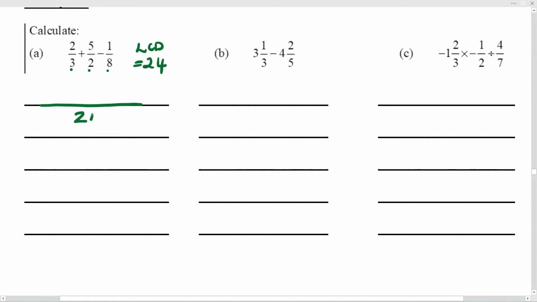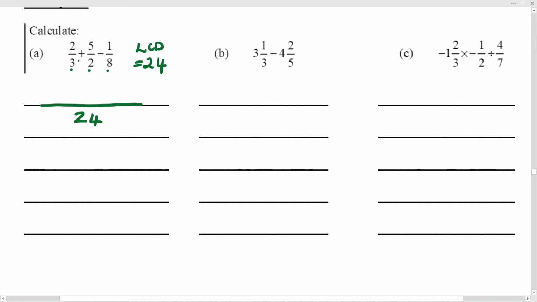I have a habit of always putting a big fraction when I find my LCD, just to make a really clear notification for myself on the paper that I've now got there. I've gotten the LCD. I don't go and rewrite them as something over 24, something over 24, something over 24, not when it is just normal numbers like this. Okay, but if you want to separate them out and put 3 different fractions, each over 24, that's fine too.